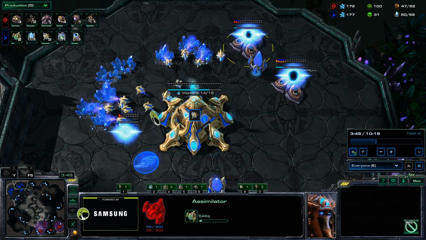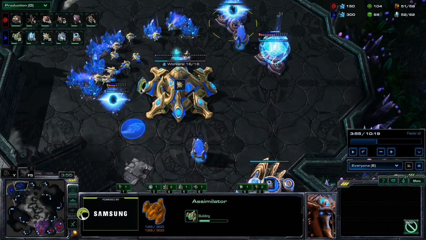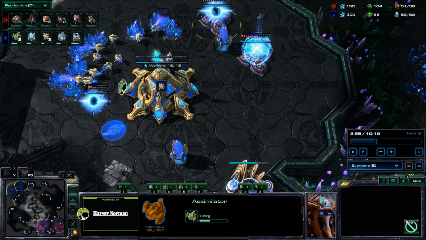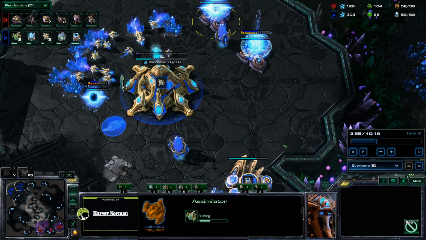And just before we take a third base, I don't know if you guys remember some of the older builds that I showed. Oftentimes you'd be adding a robo right now, right? We'd take a robo, then a third nexus. In this game we're going to be doing it differently. We're going to be taking a Twilight Council before we take our third base.